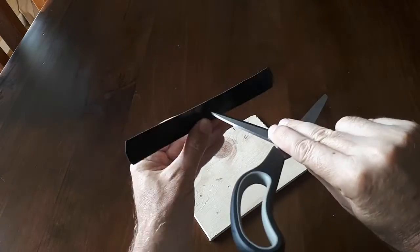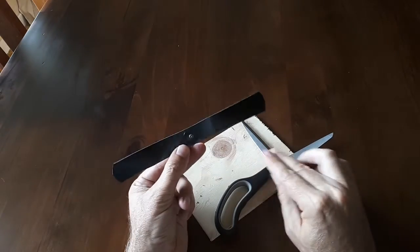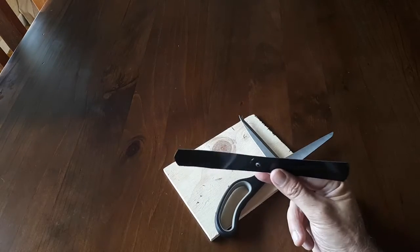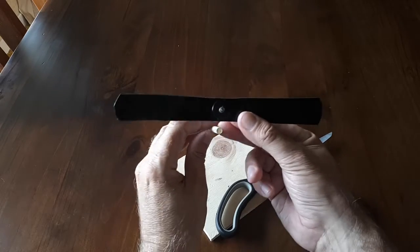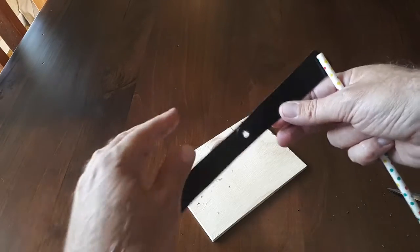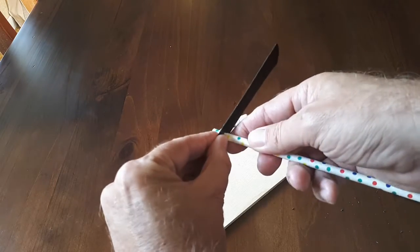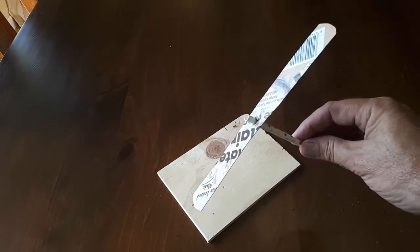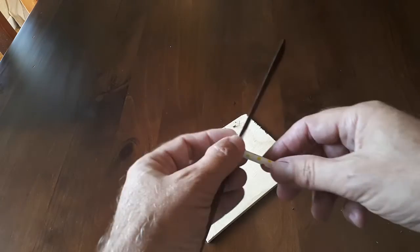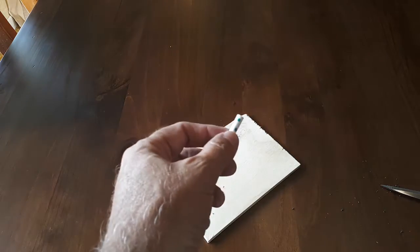Hopefully you can see alright — it's quite dark. We don't want to make the hole too big, because ultimately our straw is going to go in there and we want it to hold on really tight, so keep an eye on how big the hole is getting. For example, I don't want it any bigger than that, otherwise it will keep falling off. I've worked away at the hole a little bit and now it's going to fit in there nice and tight. If you've gone a little bit too far and it's a wee bit too loose, no problem — just wrap a little bit of tape around the end of the straw and it will make that fitting nice and tight again.